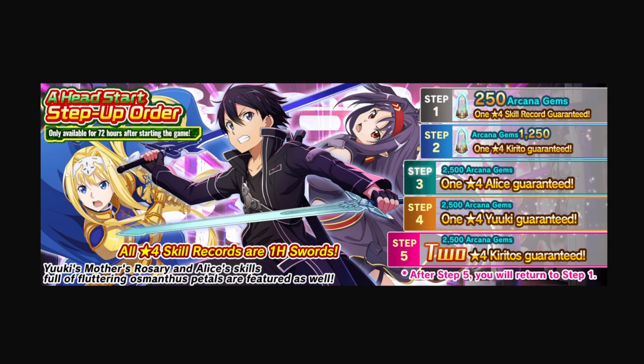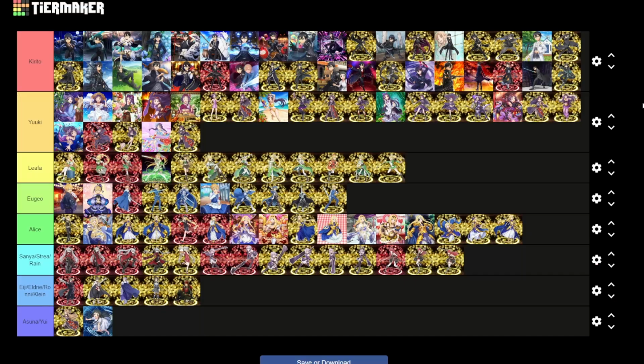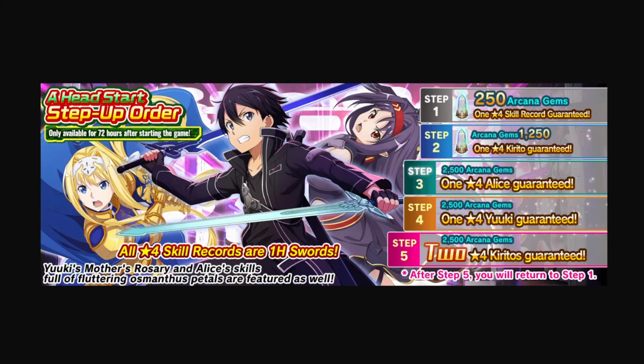So let's talk about what skill record you can get in this banner. Right here you will see all the sword skills you can get on the head start order. We have Kirito skill, Yuuki skill, Lifa skill, Juju skill, Ali skill, Sanya Surya Rain, AJ Eldrid Ronin Klein, and Asuna Yui. So these are the skill records you can get if you are pulling on the head start order.